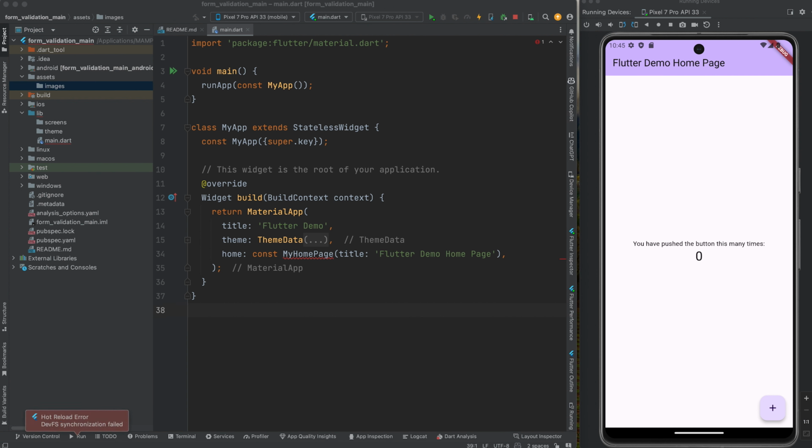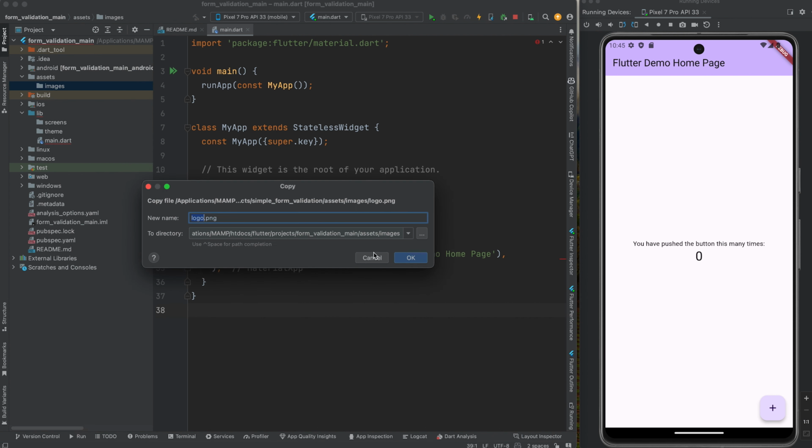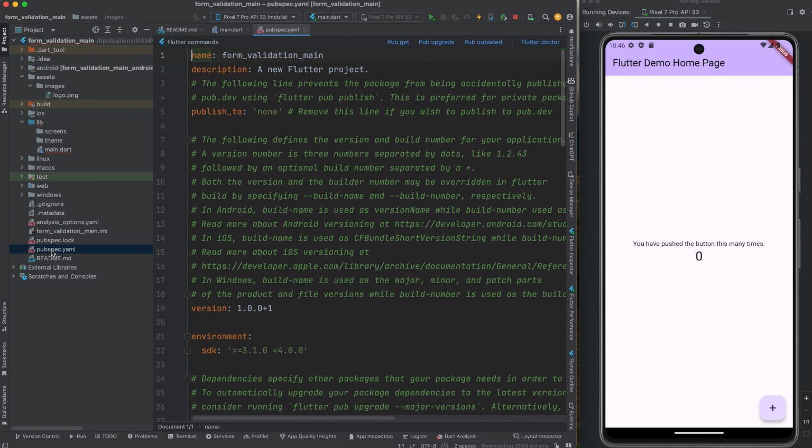So I'm going to add the image or the logo that we'll be using for this tutorial. After adding the logo, for this logo to be accessible in the application, I have to add it in the pubspec YAML file.